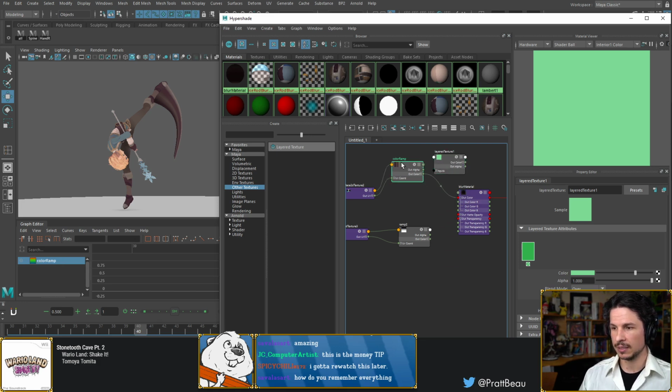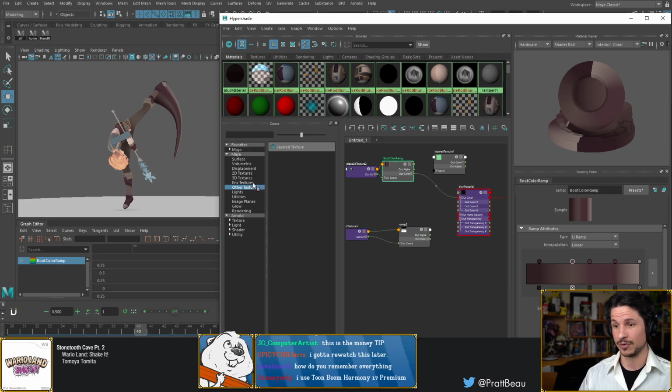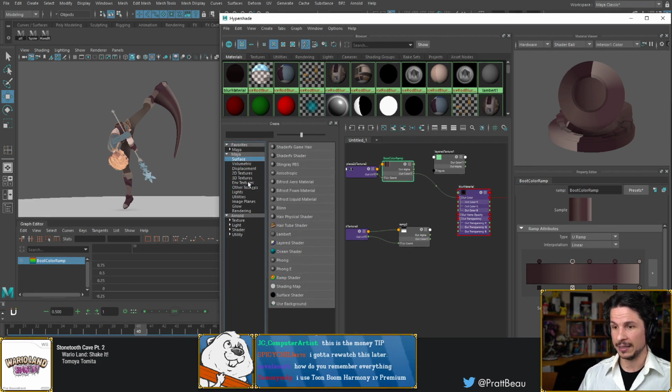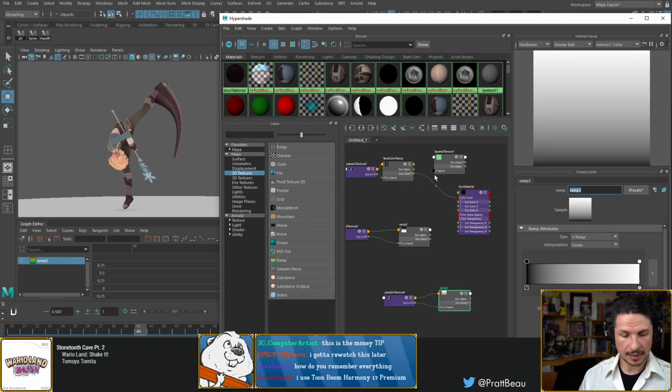So let's say we've got our color ramp here, and we'll call this the boot color ramp. So this is going to be the one that handles the actual color of the ramp. And this is also why naming things is very important. Next, I'm going to do another ramp, and we'll call this, well, what do I want to call it?